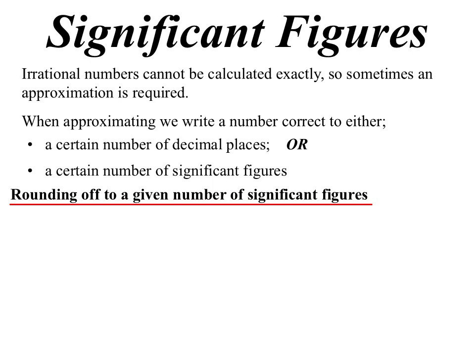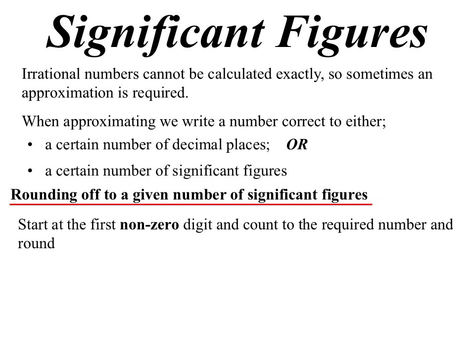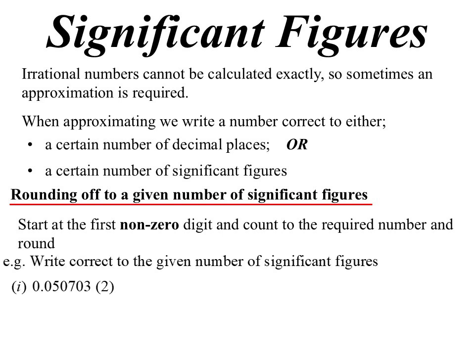So you end up using significant figures. So how do we actually round off to significant figures? There often is a little bit of confusion sometimes. And if you know how to round off to decimal places, then really it is no difference, other than we start at the first non-zero digit rather than the decimal point. So you start at the first non-zero digit and count the required number, and then do your rounding. So for instance, if I wanted to round this decimal here, 0.050703 to 2 significant figures, I would start at the first non-zero digit, which is 5, and then 1, 2, round off like normal, 0.051.